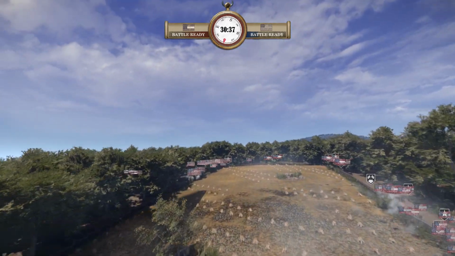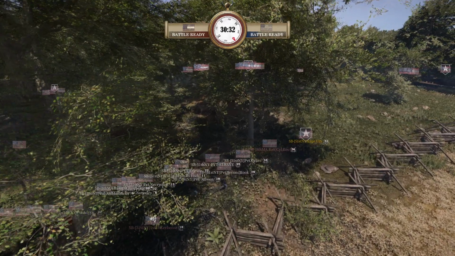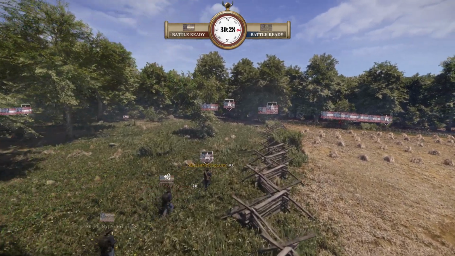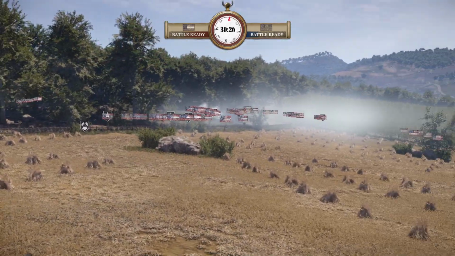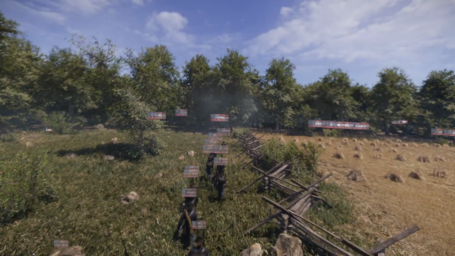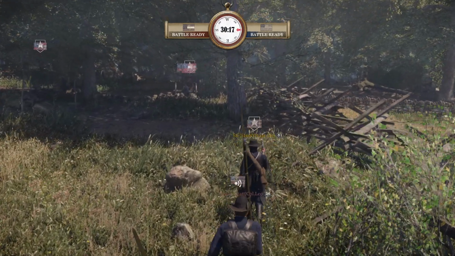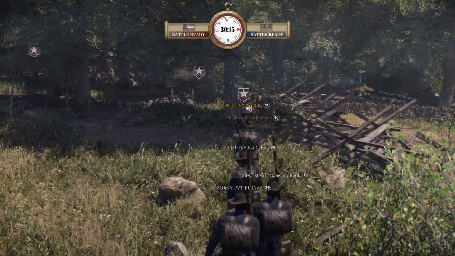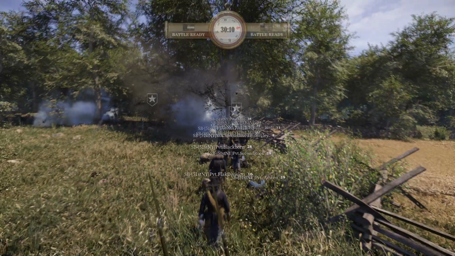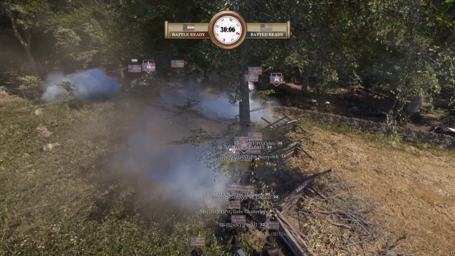We do have another Union attack, though. This one coming down the center this time. And this time it is Ulti. Looks like he thinks that now that all the CSA attention's over on this side, he can hit the arty and get a strong position here. This Union left, CSA right. There's a unit to the white. That arty's looking at him. That'll do some damage. Come on, boys.